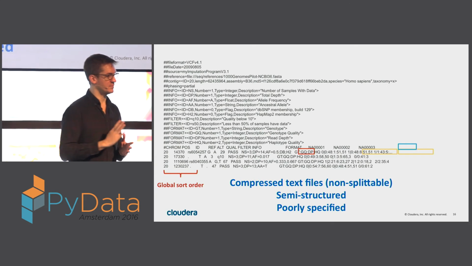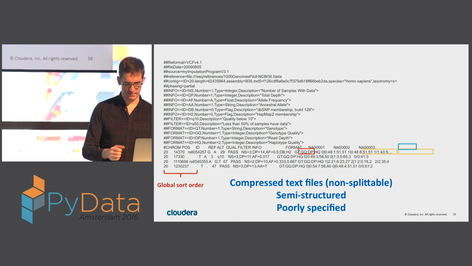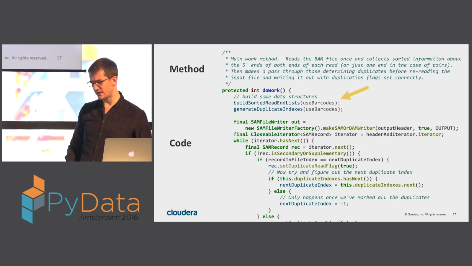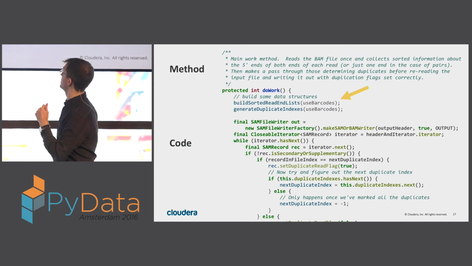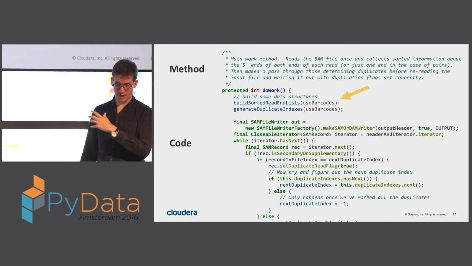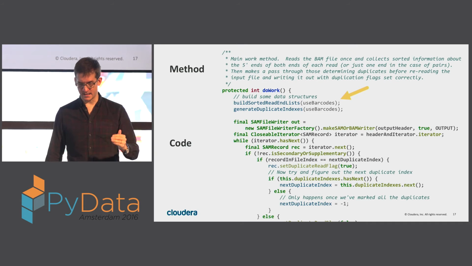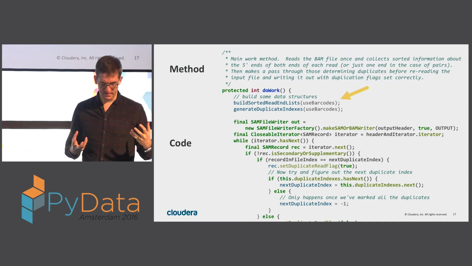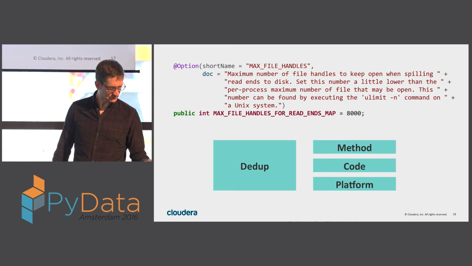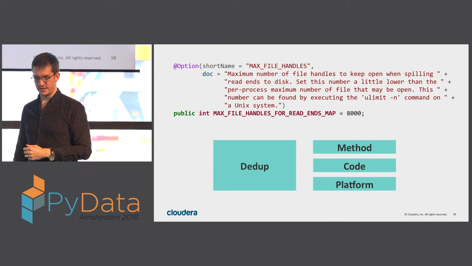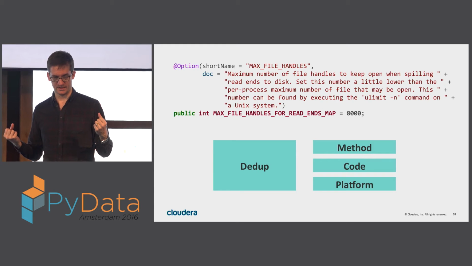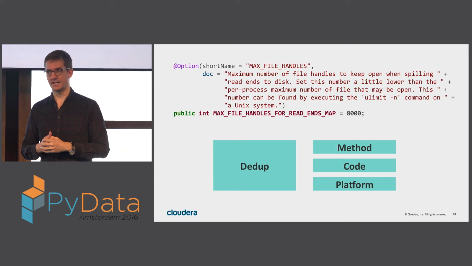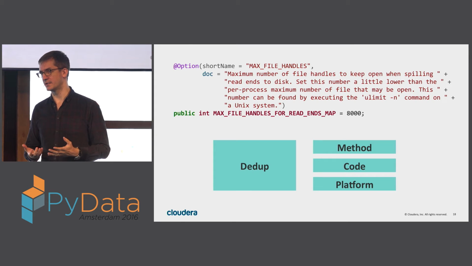today. So maybe we can do better, and maybe it's worth doing better. Likewise, if you look at some of the source code for these projects, this might be from an early version of GATK in Java. And you dig into some of the low-level code here, you'll find a lot of mixing of concerns. For example, this high-level library has a parameter to control the number of file handles that get opened on the host operating system.